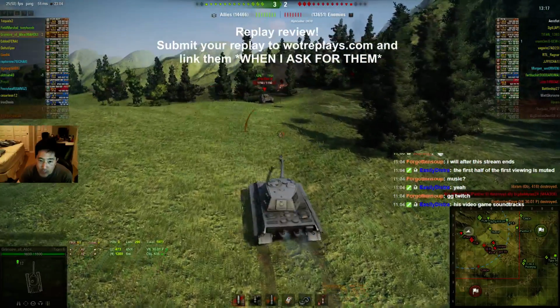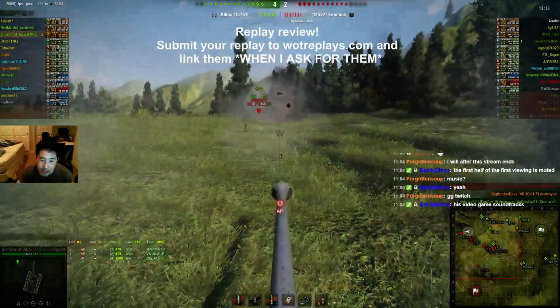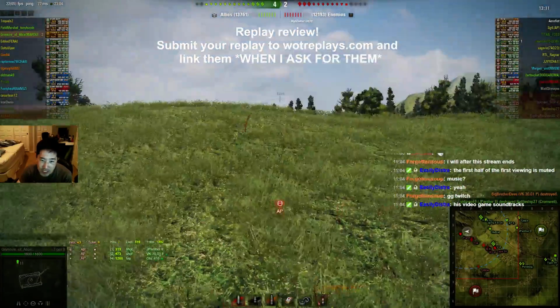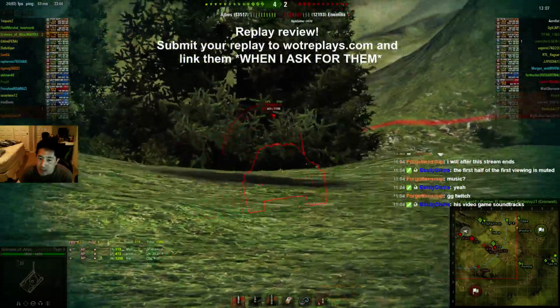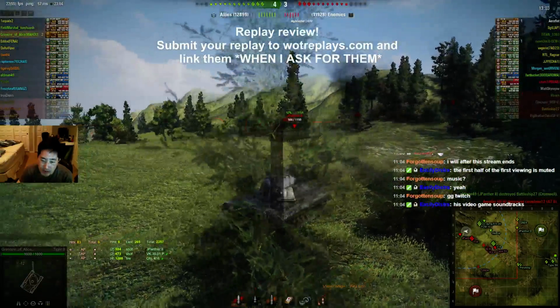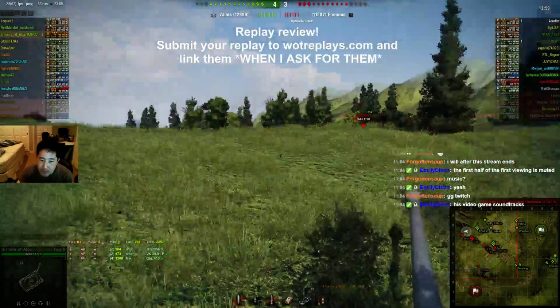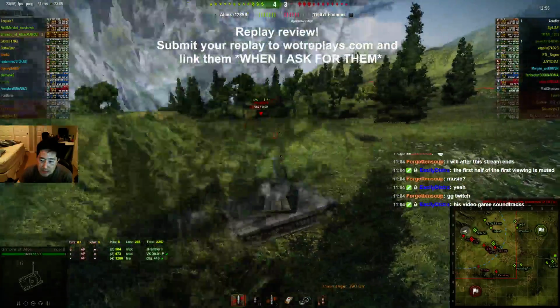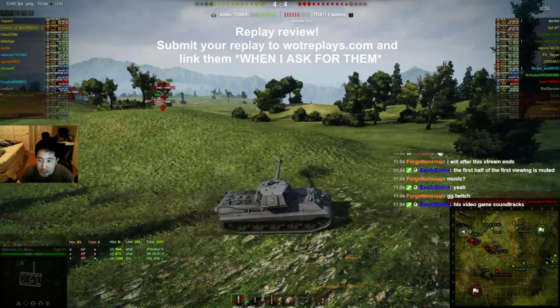Fine. You can shoot the corner of this JP2, like zoom in right there. You can shoot that corner. No. You don't need to shoot the hull. You can shoot just next to the gun and you'll damage him just fine. You're giving him too big of a window to shoot you right now, although he didn't, which is nice. He's completely running away, which is fine.